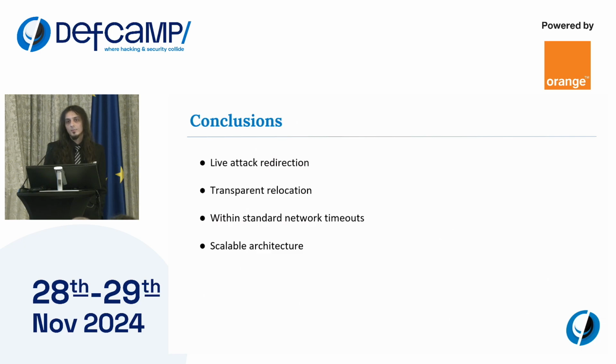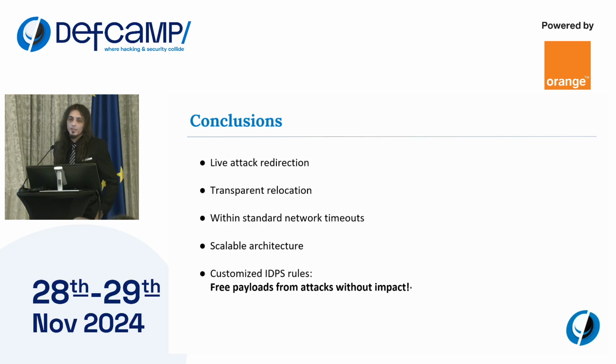The infrastructure is scalable. We can migrate multiple attackers that work on the same server to multiple honeypots in the same infrastructure. Since we have garbage collectors, we can do that indefinitely. And we can extract customized intrusion detection and prevention system rules, since the attackers still target our infrastructure as it is a system: the same backend technologies, the same code. About the code itself, we might want to obfuscate it on the server side, but this is a risk that we have.